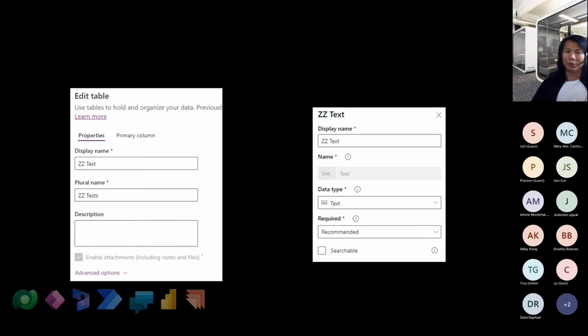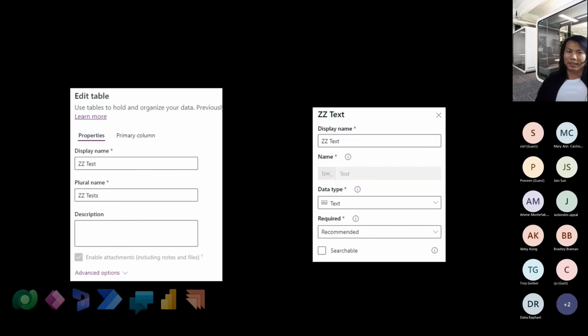And also, if you are using it for system configuration as a maker, you can easily identify those deprecated columns in the security roles, the classic workflows, the cloud flows, and the Power Apps. So if you see those references, you will see that this column is already deprecated, it's still referenced in this cloud flow, and you can easily identify and update it. So it's one of the best practices to deprecate by updating the display name.